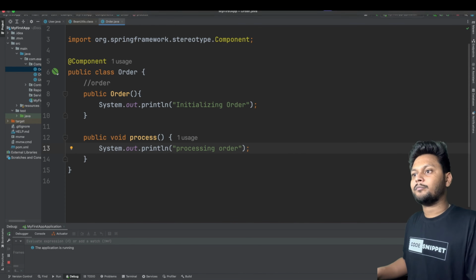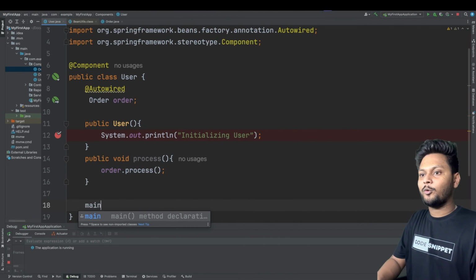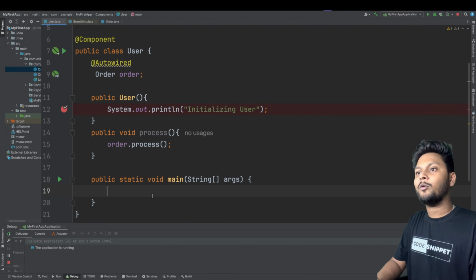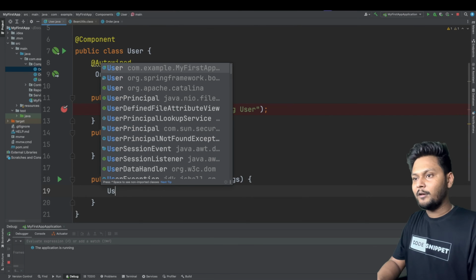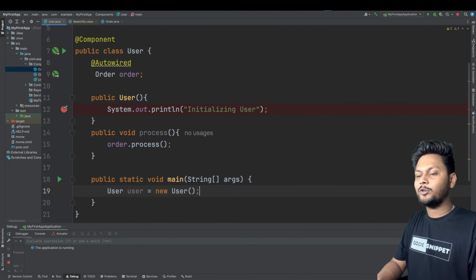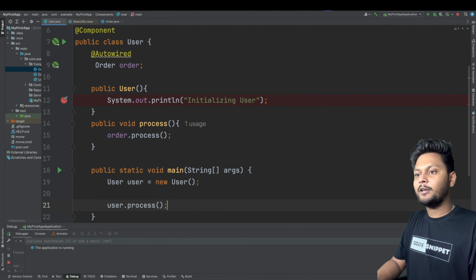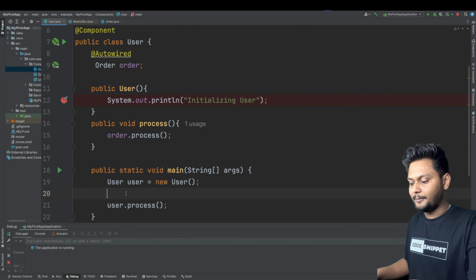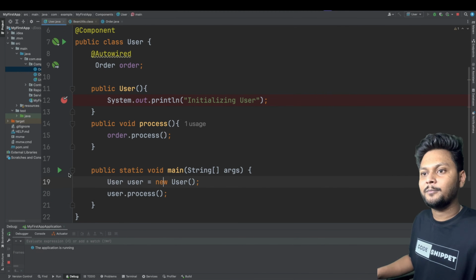Now let's say there is some other code, a main method over here. Here we are creating the instance of your user object, and we are calling user.process, right? Now if I run this code, let's see what happens.